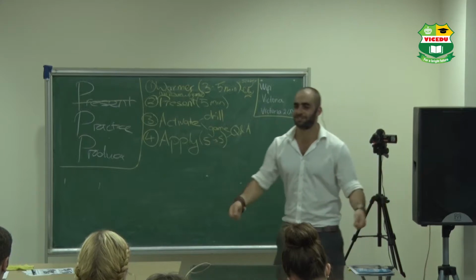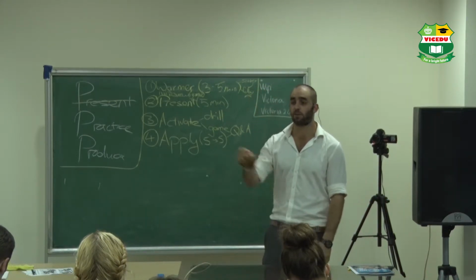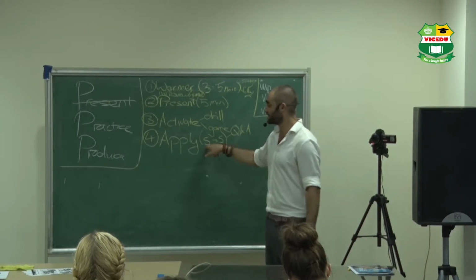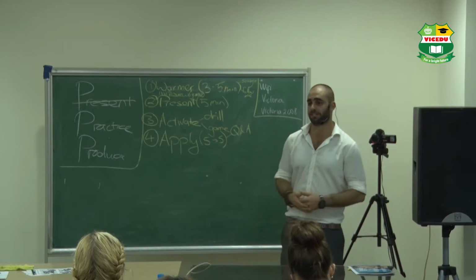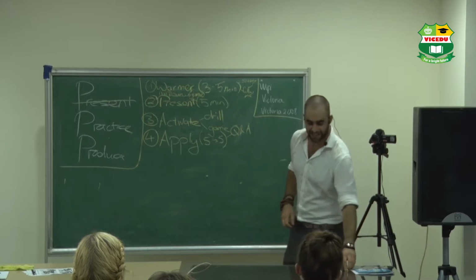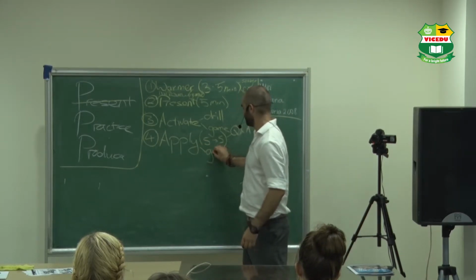Otherwise, if they constantly learn, it's a fish, it's a dog, it's a cat, they're never going to learn how to say, what's this? Because they're constantly answering questions. So you need to actually get them to ask a question at this stage as well. And again, in this stage, we use another game.